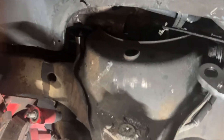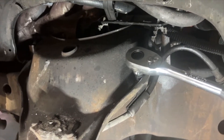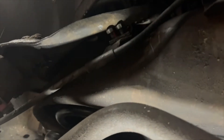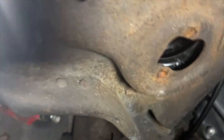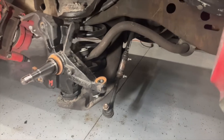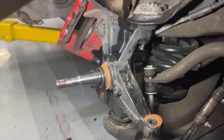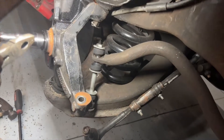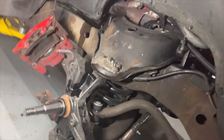Now we've got to get this brake line holder out of the way — there's two bolts, I've got an 11 on there — so we'll get that off the upper control arm. Got the brake line loose from the control arm. Now we've got to get the sway bar bolt out here — I think it's a 17 — so we'll get that loose and get the sway bar disconnected. Got the sway bar disconnected, and now we're going to go ahead and start loosening these ball joints and get them disconnected. A couple more steps and we'll have these control arms off.